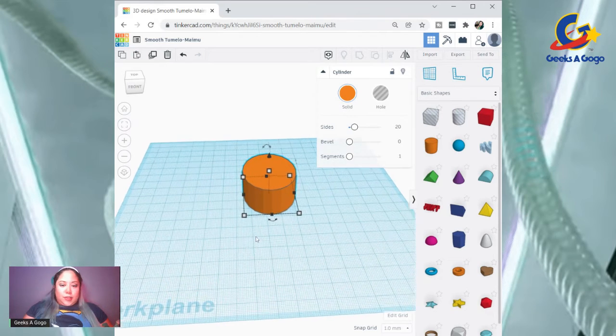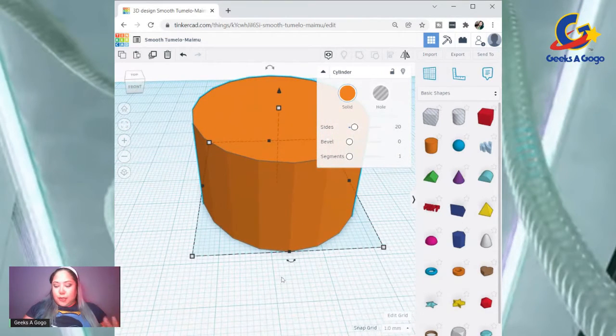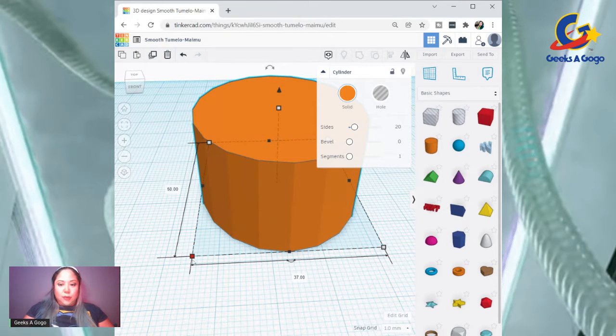These tiny squares here, if you zoom in, I'm just using my mouse here to make it easier to do. But these are actually in millimeters. So that's another really important thing to think about. Each measurement in here is in millimeters, so keep that in mind. When you click on your object here, if I click on the side, you'll see there's numbers appearing on the left side, which is 50, and the bottom says 37. Those are all in millimeters, so mm.